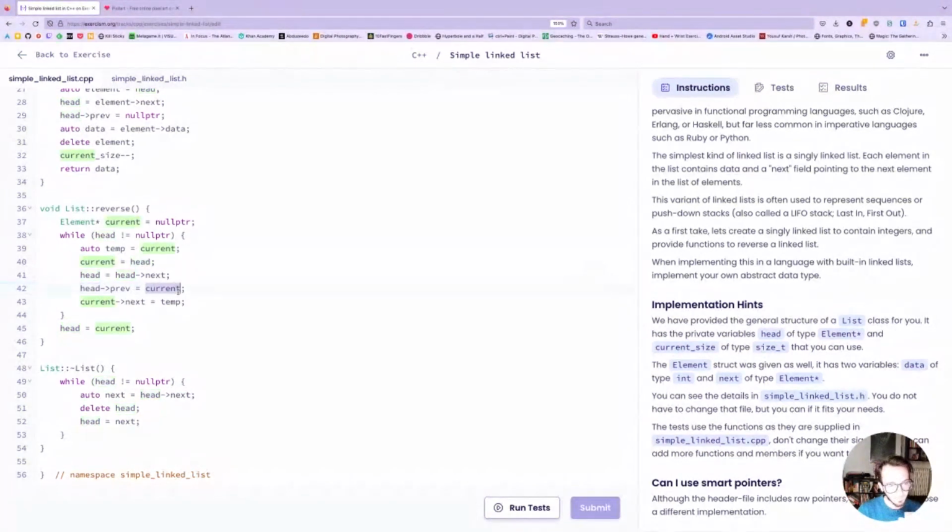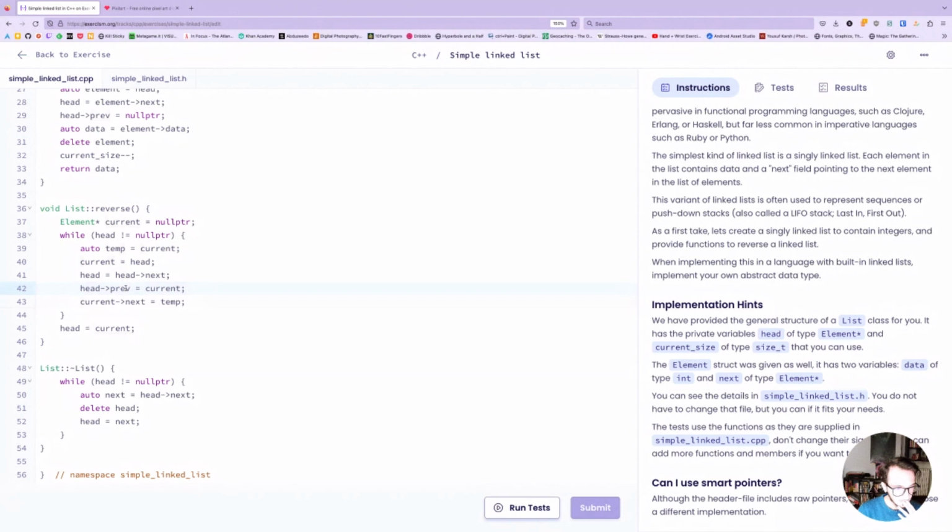Yeah, this is good. And current next becomes temp. So current prev should be... I'm getting confused here.